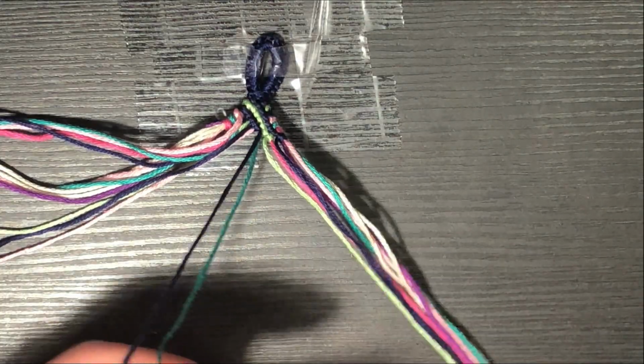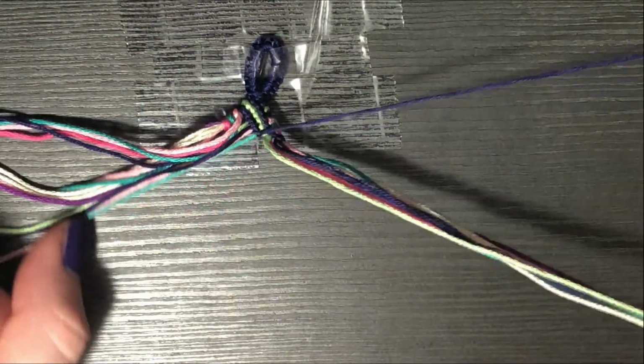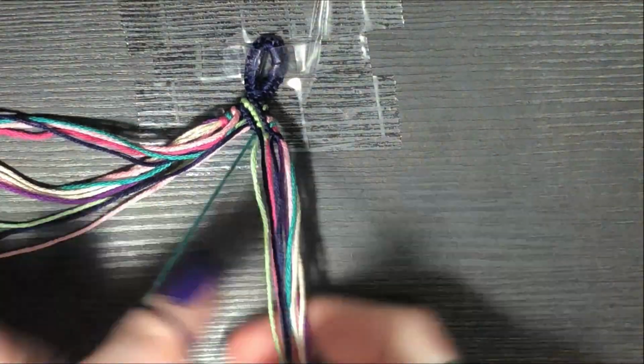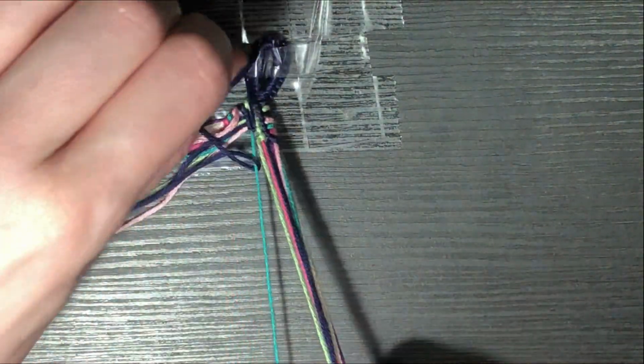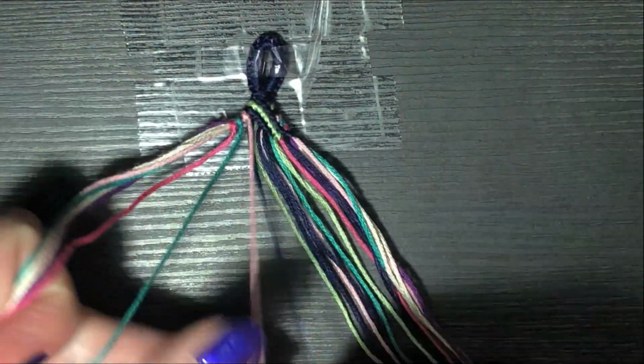All right, so now we've reached our dark turquoise string. We are going to do a forwards backwards knot. What this allows us to do is line up all of our stripe colors, so our dark blues and our light greens, for the decrease of our diamond that we'll get to in just a moment.